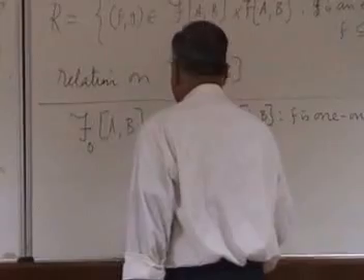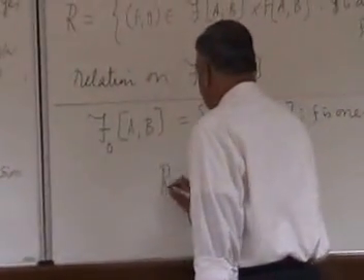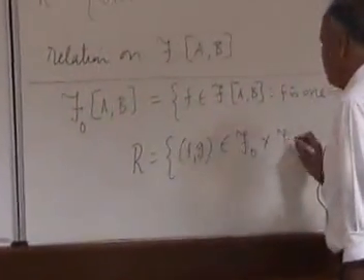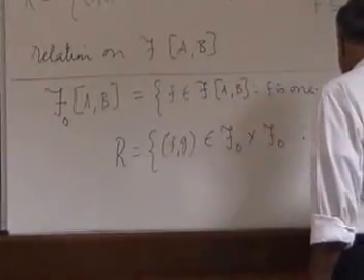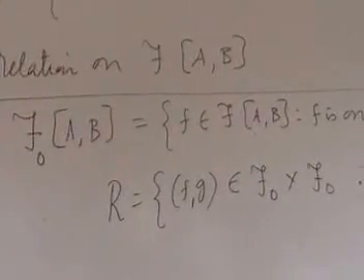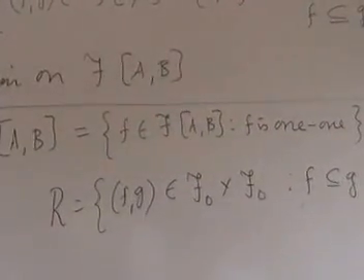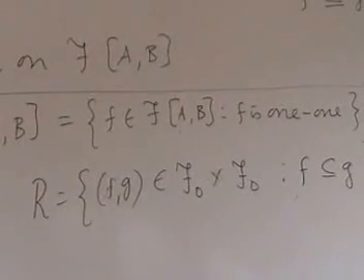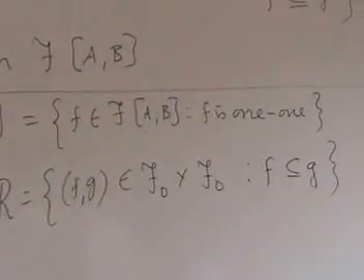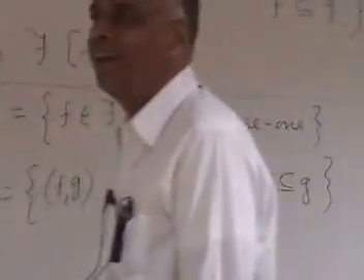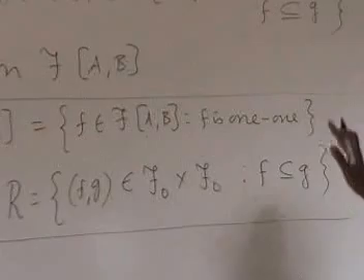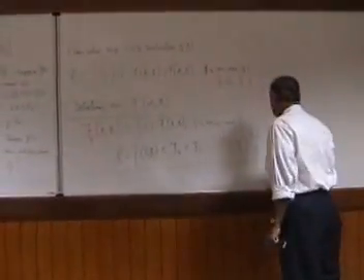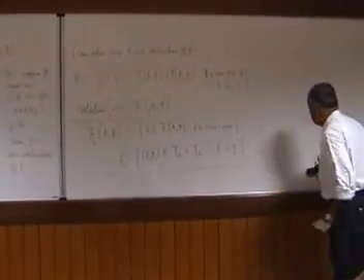So look at all the one-one functions, and if you look at F naught cross F naught, all these are one-one, such that, that is also a relation. What would happen if G is also in F naught? Its restriction will also be 1-1, or if you take a restriction and extend it, it is 1-1. So either way you go back and forth, there will be a 1-1 function showing. We could look at such restricted classes of functions, and again look at the extension relation, and that will be a relation.